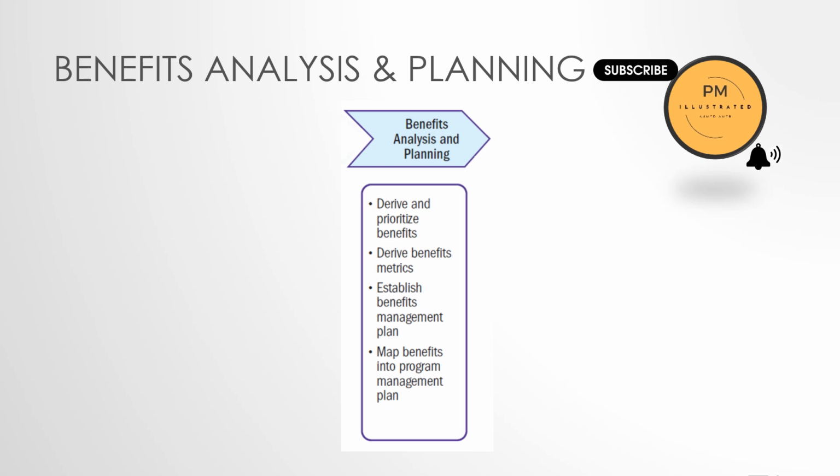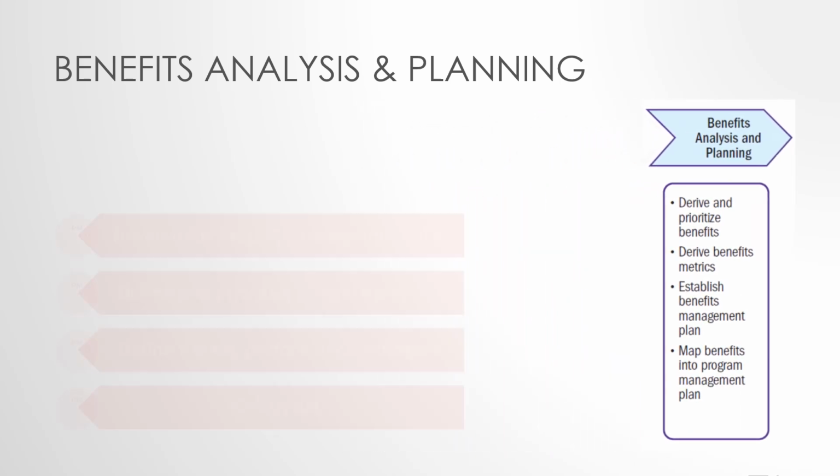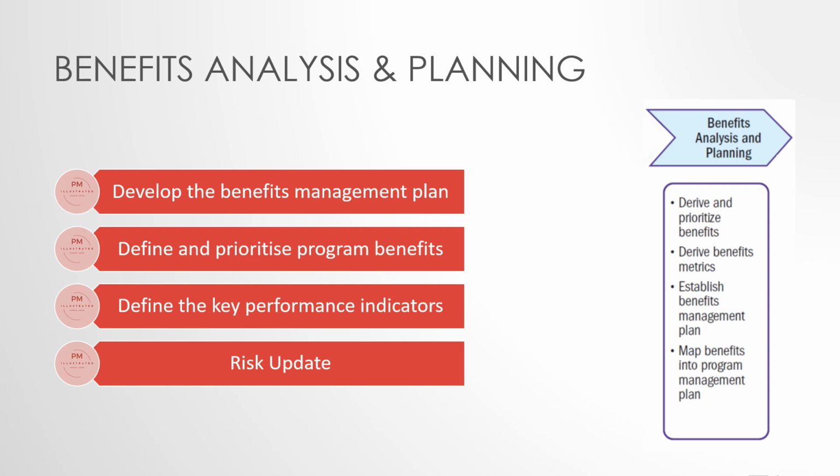Let me put it in simple words. As a program manager, this step represents your opportunity to develop a plan telling you what needs to be done in case program benefits are or are not on the right track. The plan also should cover controls to be used for influencing program components and benefits priorities based on the developed metrics. To make things more clear, let me tell you that the activities that make up benefit analysis and planning are developing the benefits management plan, which we said will guide the work throughout the program lifecycle.